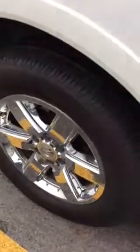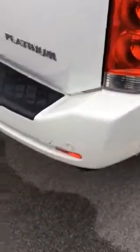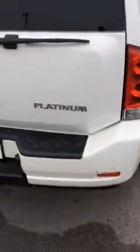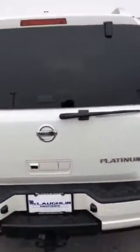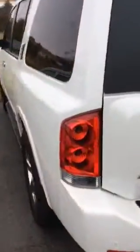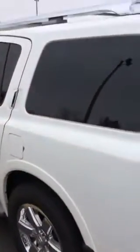The tires on the vehicle look good — there's plenty of tread depth left there. I did notice on the rear bumper there are a couple of spots that are missing some paint. We could have that touched up, not a problem. That really looks like it's just about the only blemish on the vehicle though.